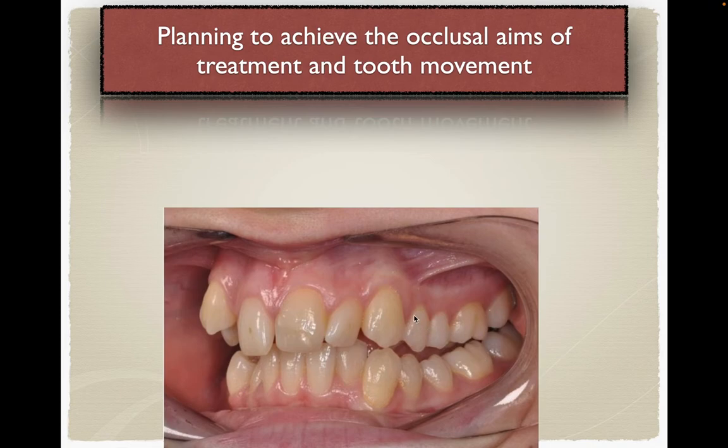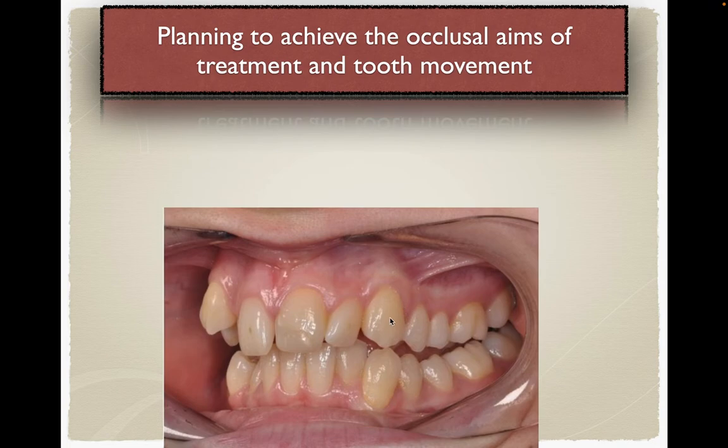We're going to do extraction in the upper arch and lower arch, so your final molar relationship on this buccal segment is class 1. So we can't afford to allow this molar to move any 1 millimeter forward. So we have to reinforce anchorage with absolute anchorage using TAD and retraction. So by doing this, we make our life more difficult.